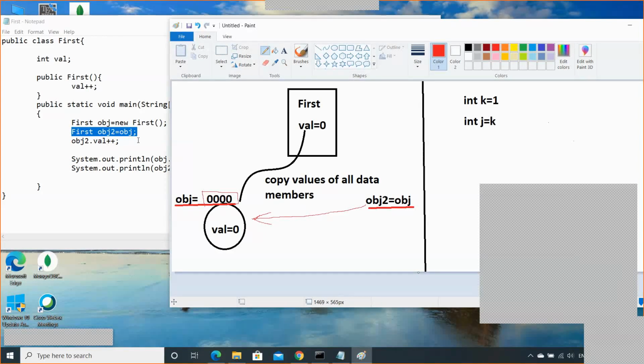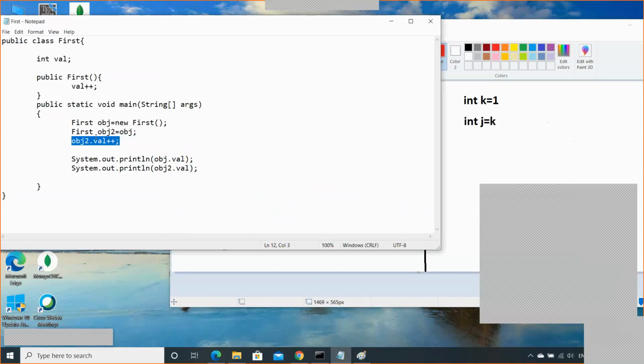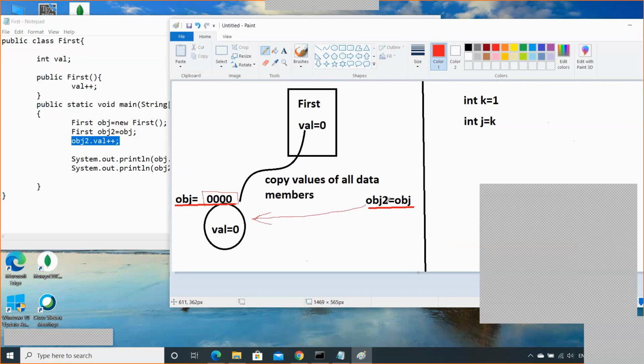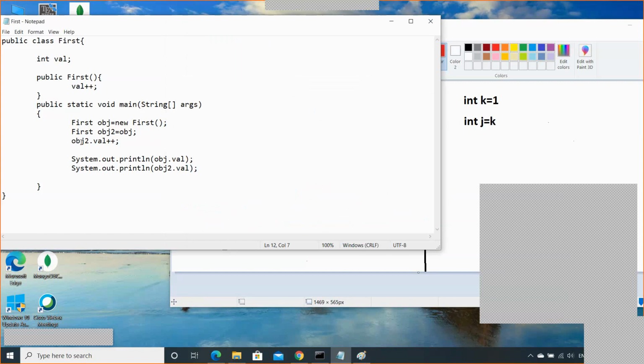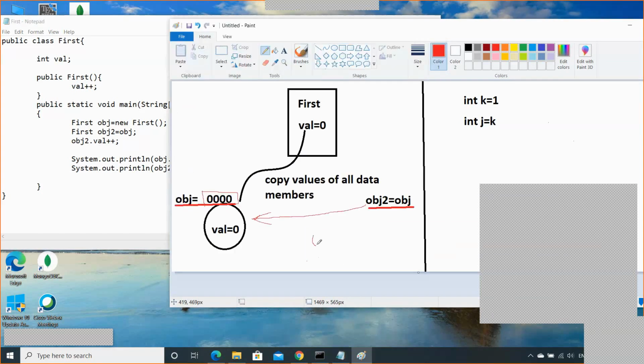On the next line, we are saying object 2 dot val plus plus. Let's write this code in a different way. If I replace object 2 with the address of the memory, on this line what we are actually writing is 0000 dot val plus plus.